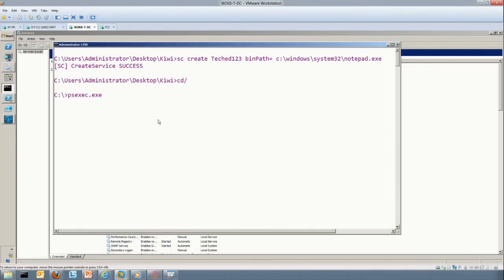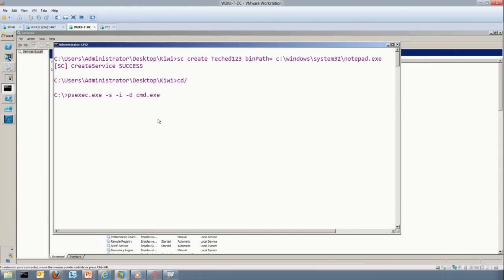And first of all, I will run PsExec. PsExec is a tool written by Mark Russinovich. You can download this from sysinternals.com. It allows you to do many things, including impersonating the local system account. So I'm going to run it with the -s switch for system. I'm going to run it also with the -i and -d switches to make it interactive, because whenever I'm running the console, in this case cmd.exe, I need to be able to touch it. That's why the service, and PsExec registers itself as a service, needs to be interactive for me, just to be able to play with it.